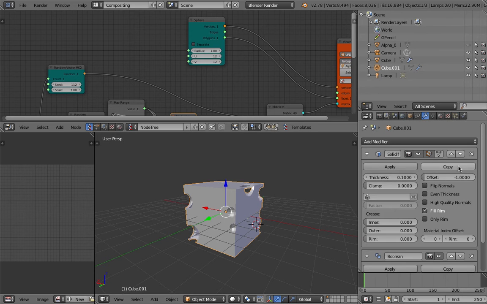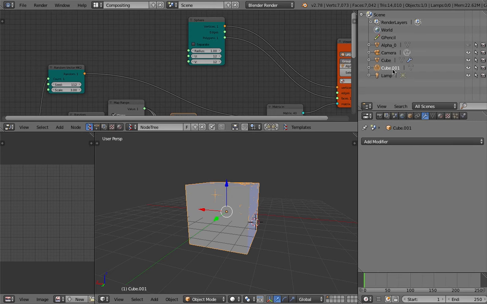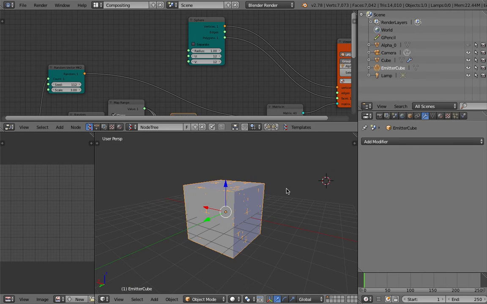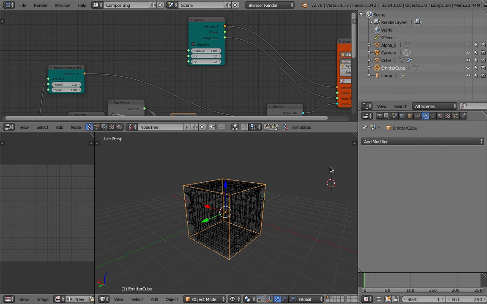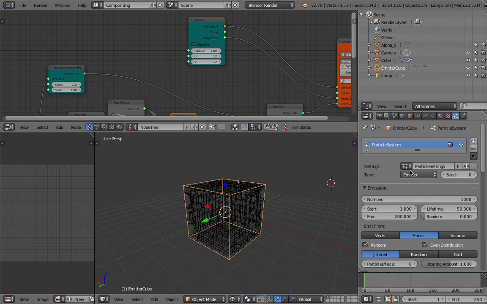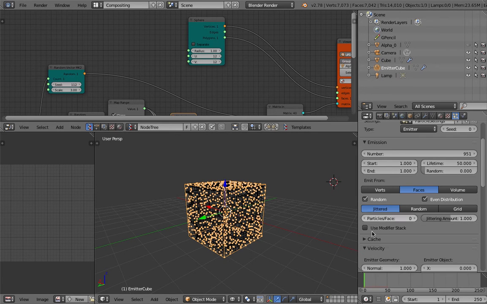It shouldn't have the boolean. Let's delete the Boolean modifier. So this is just going to be the emitter cube to scatter the points along the surface of the cube. So 1 to 1, just scatter it in the faces, random, even distribution.